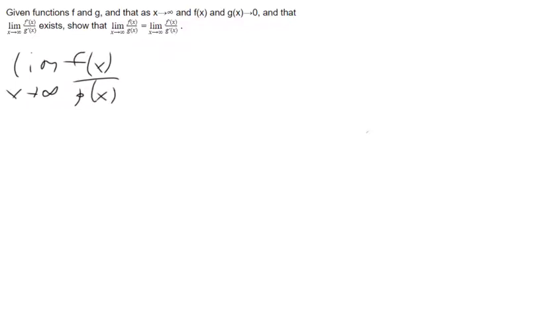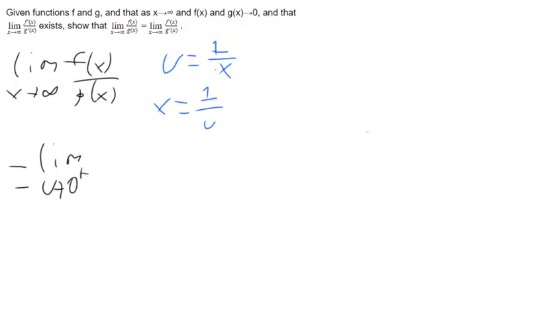I don't know how to handle x going to infinity, but if x were going to some value, like 0, then I could handle it nicely. So I'm going to make a substitution. I'm going to let u equal 1 over x, and while I'm at it, let me do the reciprocal on both sides, so x will be 1 over u. And I'm going to now rewrite this limit in terms of u. If x is going to infinity, and u is 1 over x, as x goes to infinity, u will be approaching 0 from the right.